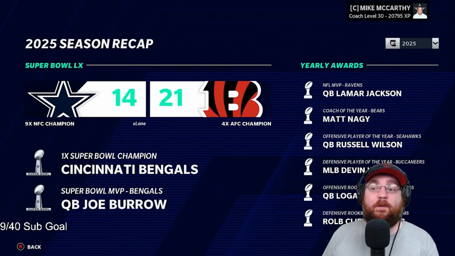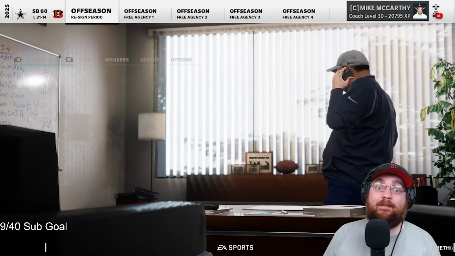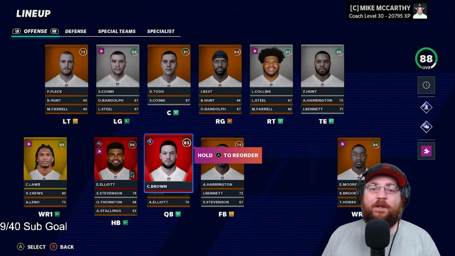Burrow, Super Bowl MVP. Lamar, NFL MVP. There's nothing from our team. Devin White, Defensive Player of the Year. Cliff Dowling, that's the guy who won the Heisman, of course. He could have been on our team. Definitely could have been on our team.